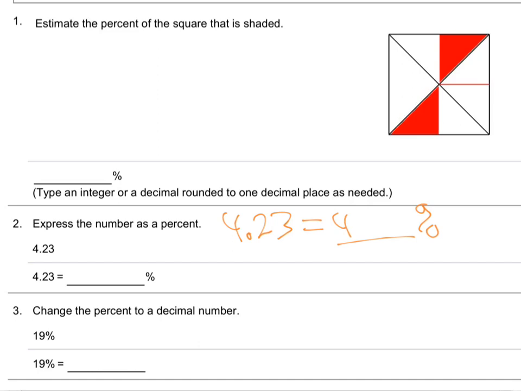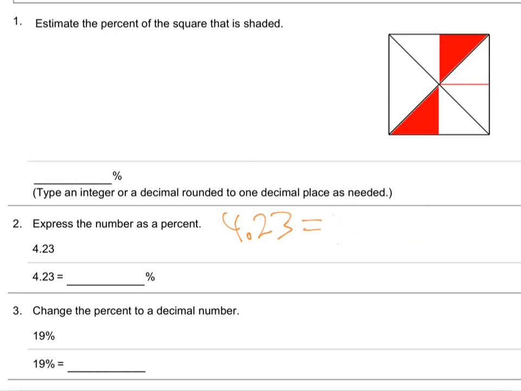So now you might think, well, can't I just go 4.23%? That can't be right. It can't just stay that same way. Everybody get what we're trying to do here? We're trying to make it look different without being different. I always call that plastic surgery. We're removing the wrinkles so the person looks different, but it's still the same person, right? We want the value to be the same, and we just want it to look different without being a different value. We do that all the time in math. I call it plastic surgery, just to use a weird word and help people remember it, stick it in their mind. So we're doing plastic surgery: different look, same value, same person.